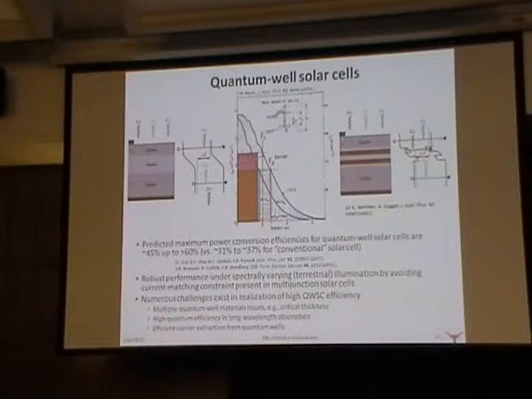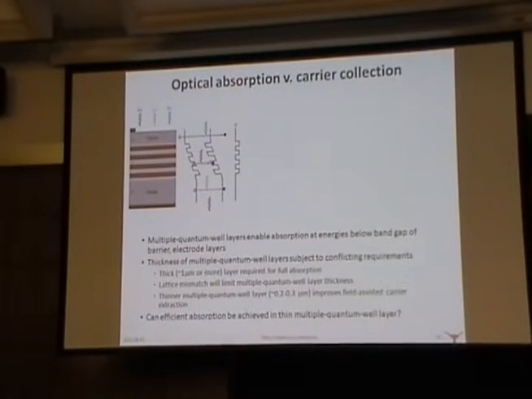But then more fundamentally, you have a conflict between what's required for efficient absorption at long wavelengths that are absorbed only in the quantum wells, and efficient extraction and collection of the photogenerated carriers. And the way this shows up in these types of devices is as follows. So you have light coming in this way, and you have a typically multiple quantum well structure in here. If you want to have complete absorption of the long wavelength photons that are only absorbed in these layers, then you need to basically have a thick multiple quantum well stack, on the order of probably a micron or more in thickness.